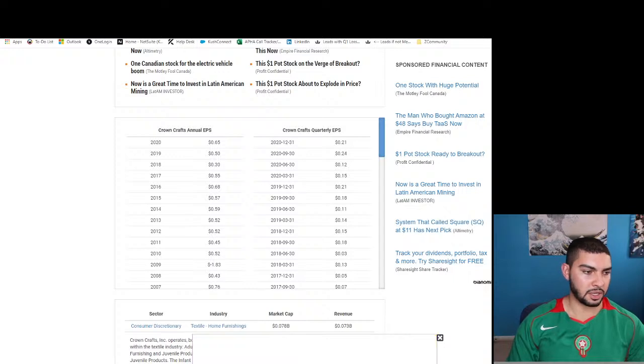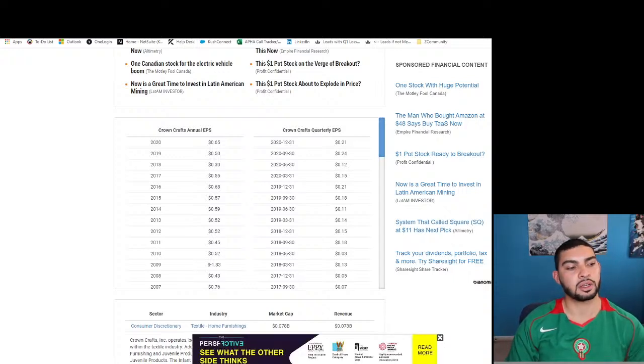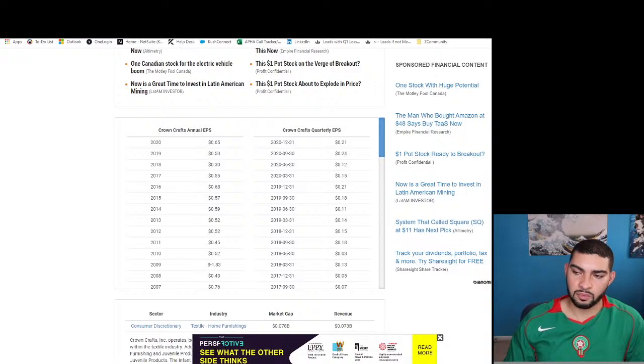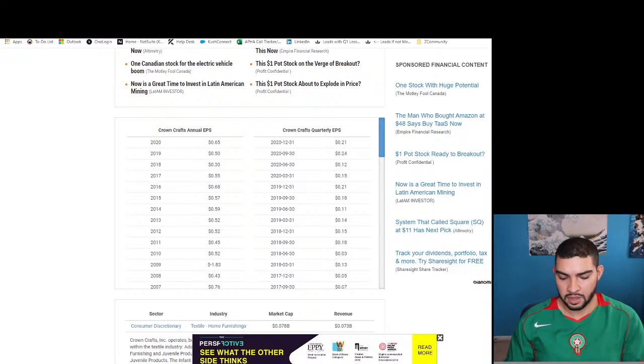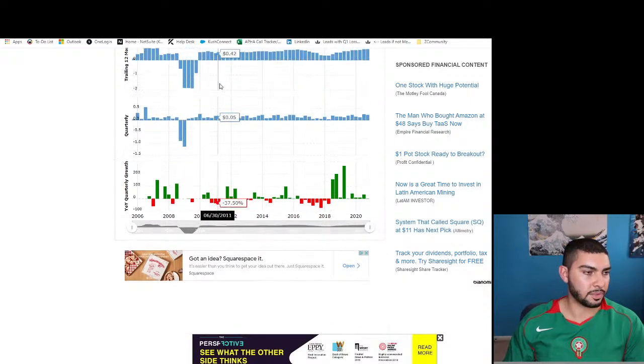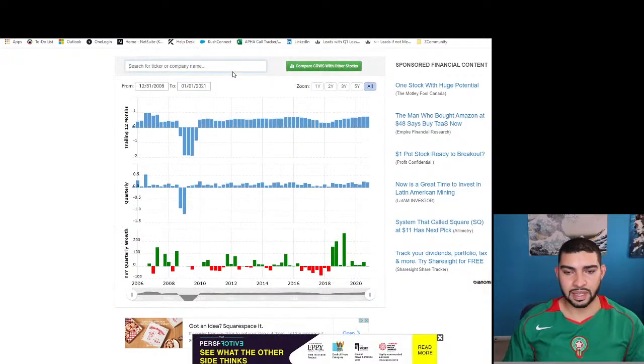But I can already take a nice little guess that it's probably not going to pass the EPS growth test. Actually, it might, because all of these numbers are looking pretty close to each other. We'll see. Right now I'm still at a negative amount, so hopefully these last 2 data points will really change things up. No, it went a little bit more up, but it's only at an average growth of 3.73%. Not really something that we're looking for. So that doesn't pass any of those tests.